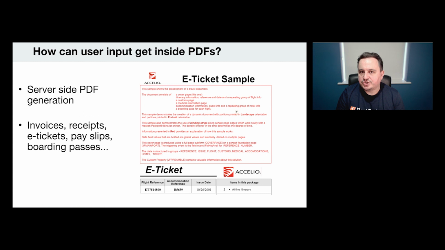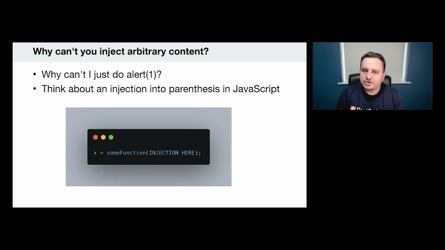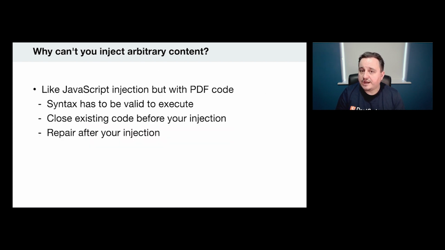Server-side PDF generation is everywhere. It's in invoices, in receipts, in e-tickets, in payslips, in boarding passes. The list is endless. So there's plenty of opportunity to get user input inside a PDF document. If you imagine a PDF injection as an XSS injection, and imagine you're injecting inside parentheses, this is very similar to what happens when you're injecting inside PDF code. Like JavaScript, you have to ensure that the syntax is valid. This means repairing the parenthesis before your injection as well as the parenthesis after the injection.